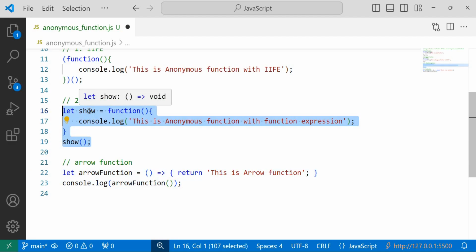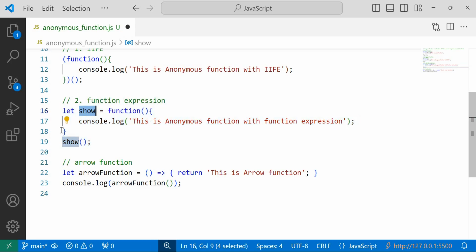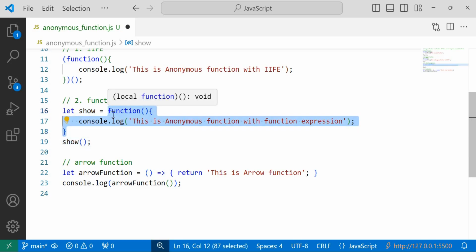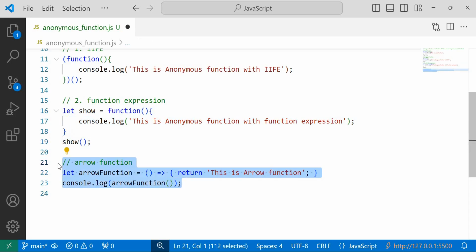Here also we are declaring one variable and we are assigning the anonymous function to that variable, and we are calling the same variable to see the output of this anonymous function. That is why all arrow functions are anonymous and can be used as an argument to other functions or as an immediately invoked function expression.